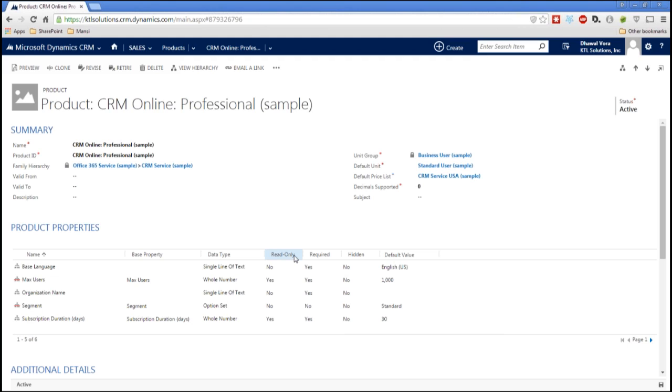And again, you see, some are read-only, so it's not that the salesperson will have a choice when creating an opportunity or an order in CRM to select them. But you can mark them as read-only, or required, or some are hidden. Again, based on those requirements that you have, you could set these up with a default value, so the salesperson doesn't have to guess; they'll have some default value to go off.